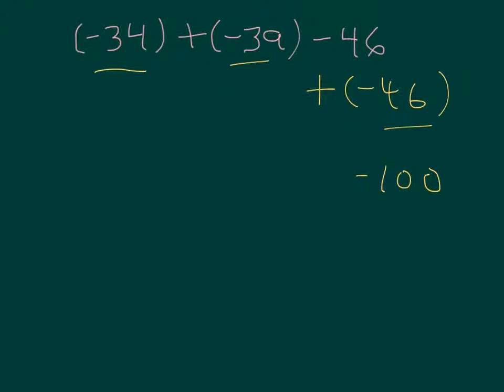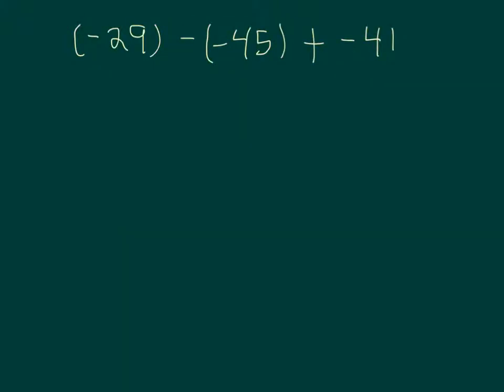Now let's deal with the digits in the ones place. The 4, the 9, the 6. 6 plus 9 is 15. 15 plus 4 more is 19. And again, it's negative. I need to add these two numbers together. My answer is negative 119. Okay, don't be fooled by this. I have a negative number, a negative number, and a negative number. So I need to add those three negatives together.